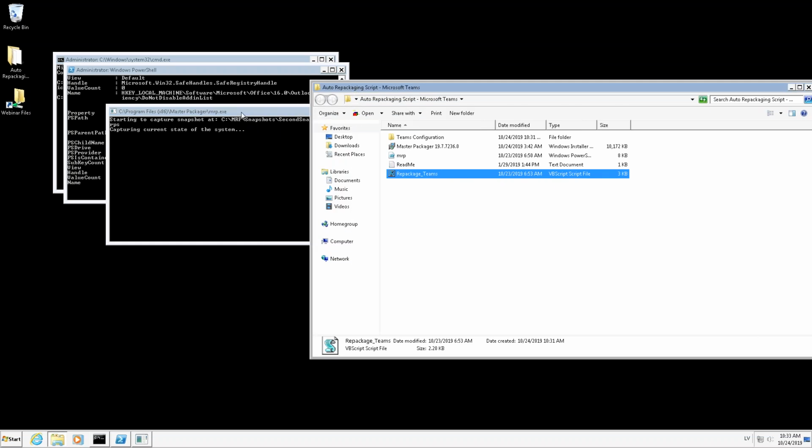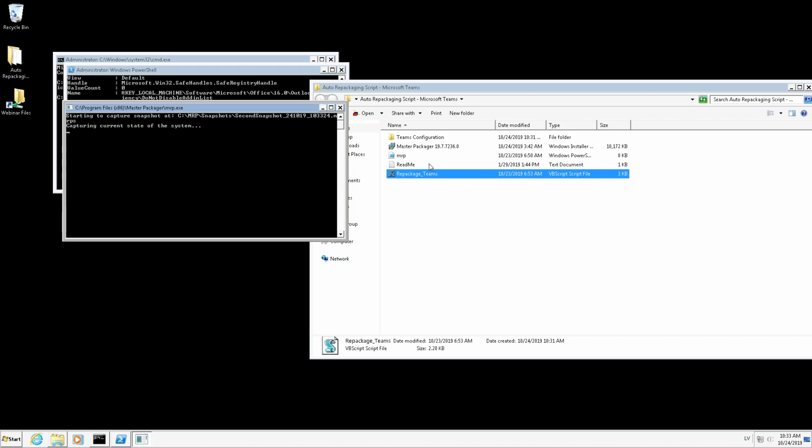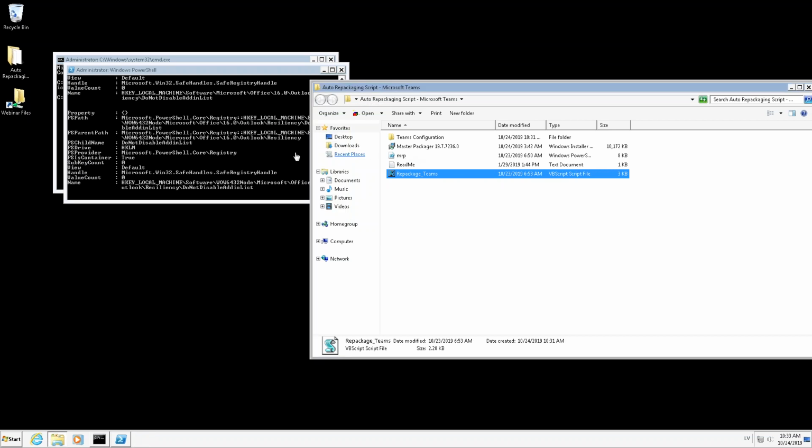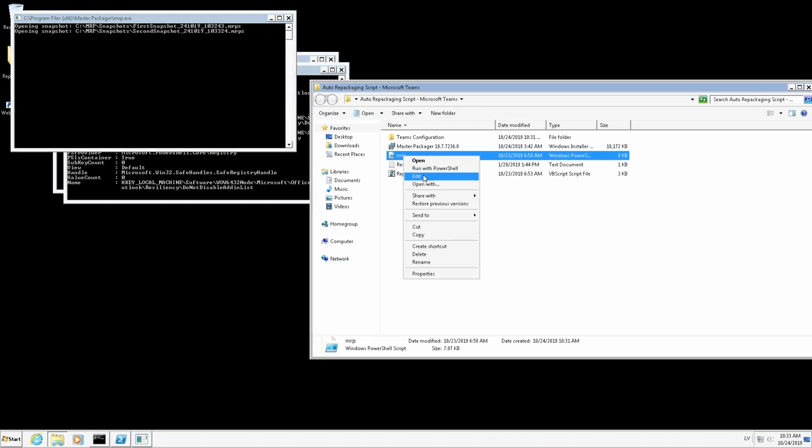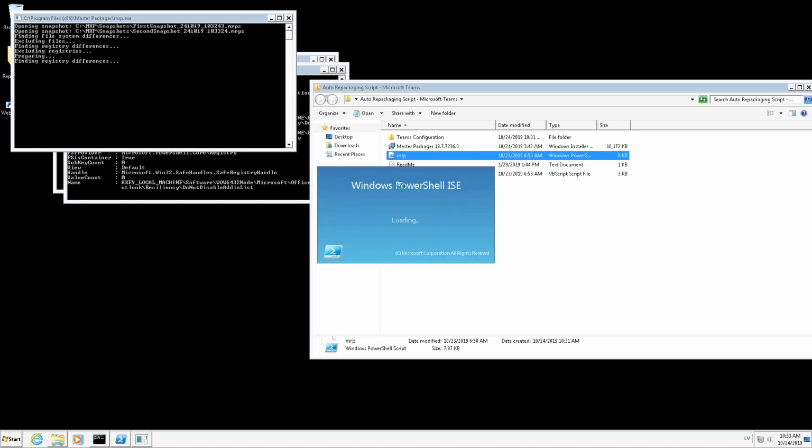So now it is capturing the second snapshot. Finished, and now it started building the MSI. So let's take a closer look while it is building at what the PowerShell script actually does.